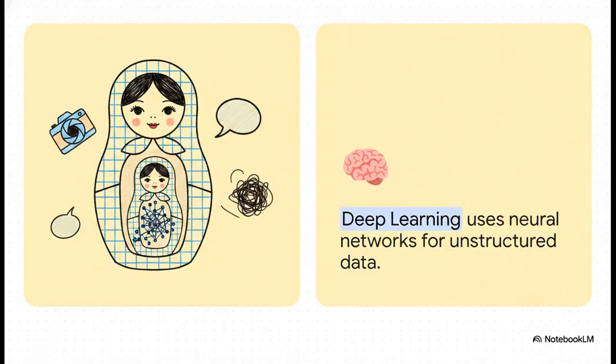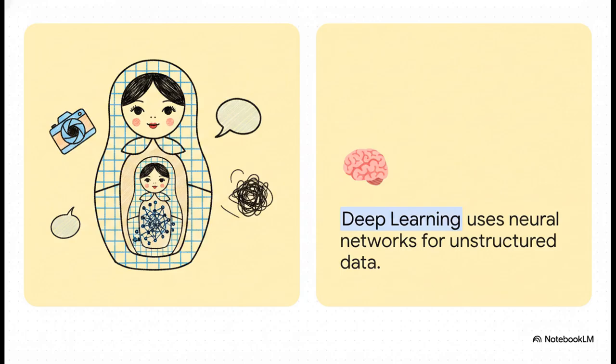Now, if we open up that ML doll, we find deep learning, or DL, right at the very center. While traditional ML needs nicely organized, structured data, think neat little spreadsheets, deep learning takes it a massive step further. It uses incredibly complex, multi-layered artificial neural networks that are actually inspired by the human brain. It extracts features entirely on its own from really messy, unstructured data. We're talking images, audio files, raw text. This takes massive computational power, huge arrays of GPUs, and it's the engine that powers things like self-driving cars and advanced facial recognition.